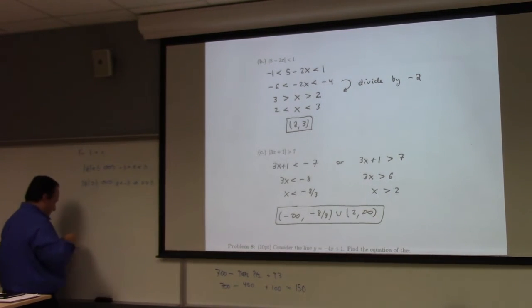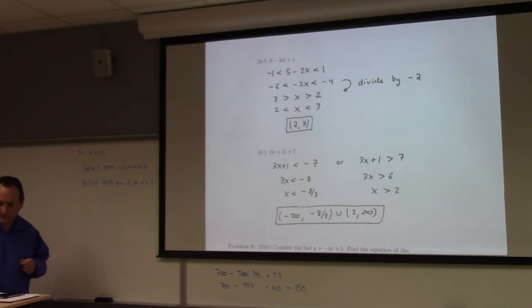So there's an asymmetry between the case of greater than and less than, right? Like I use this way of thinking for part B, and I have to use this way of thinking for part C because this is a less than problem and this is a greater than problem. See, there's a very big difference between these two patterns. And you see the solution bears that out, right? We have one interval as our answer. We have a pair of rays that we have to union together as the answer there.